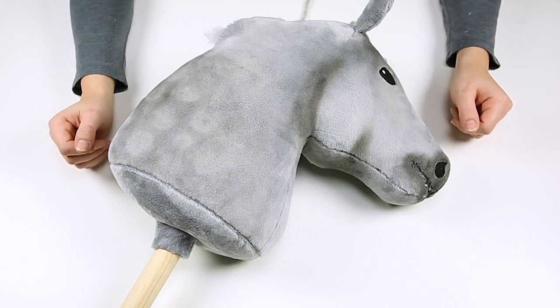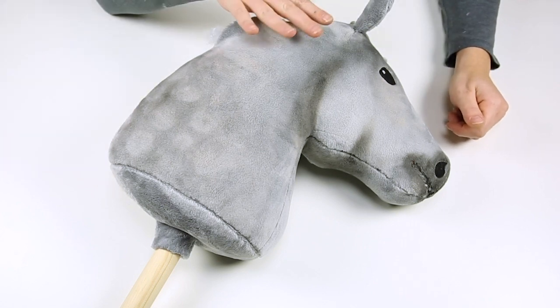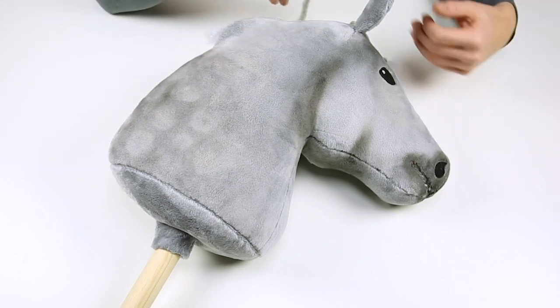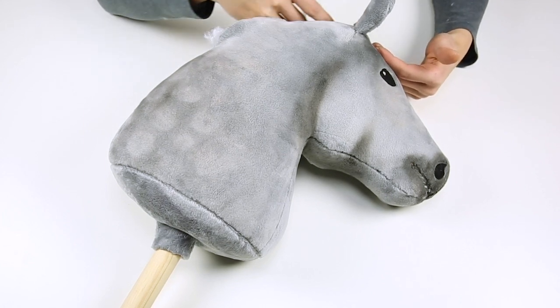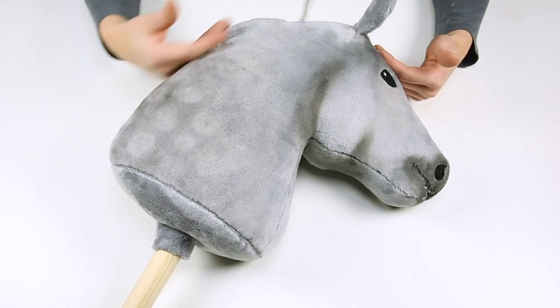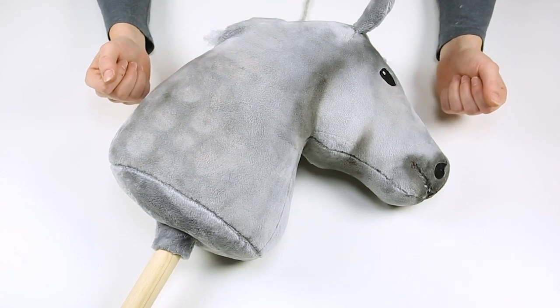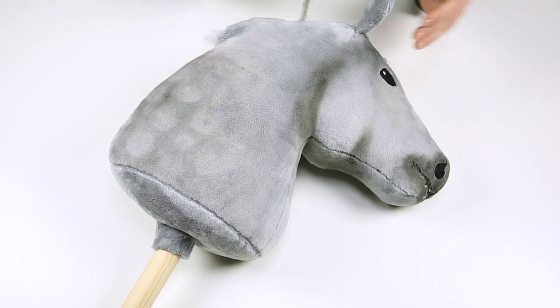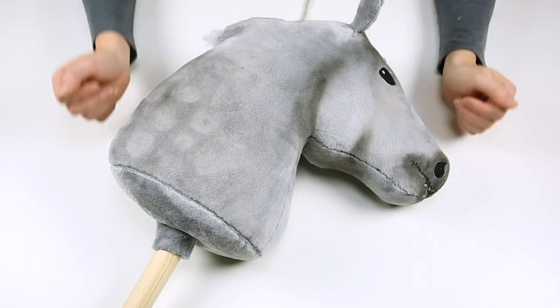This is what my finished stuffed hobby horse looks like. Once again, a note on the shape and stuffing. You can really do a lot to the shape with the stuffing. It is important that the most pointed area is here at the top and that it then goes down rather flat along the back and that it doesn't get a hump here because then it looks like a humpy horse. So up here it has to be nicely pointed and make sure down here the jaw is shaped out well.